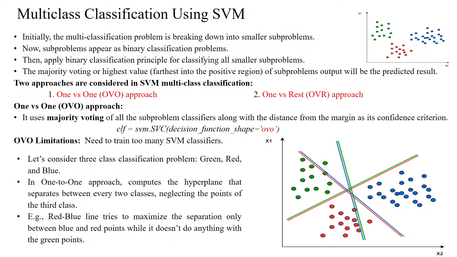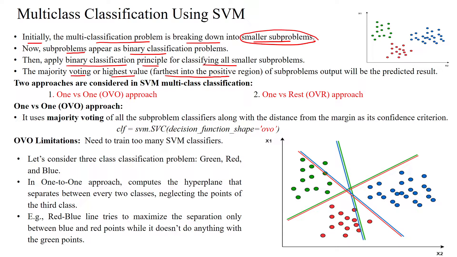Welcome to multi-class classification using support vector machine. Here, initially the multi-class classification problem will be broken into smaller sub-problems. The sub-problems will appear as binary class classification problems. We can then apply binary classification principles for classifying these smaller sub-problems. Finally, we will take majority voting or the highest value farthest into the positive region of sub-problems. Majority voting of sub-problems will be considered as the predicted output. Here, we are having two approaches.